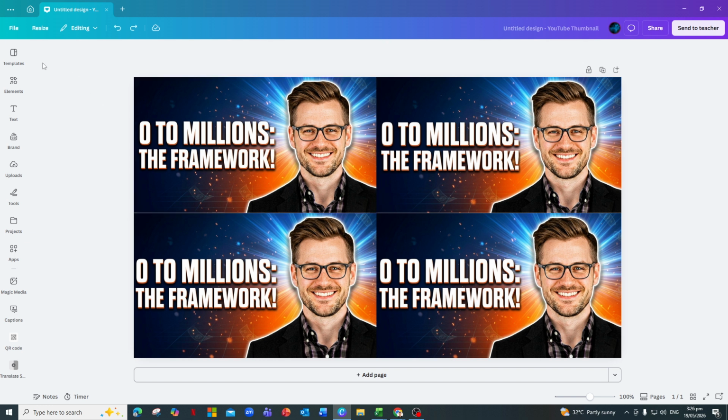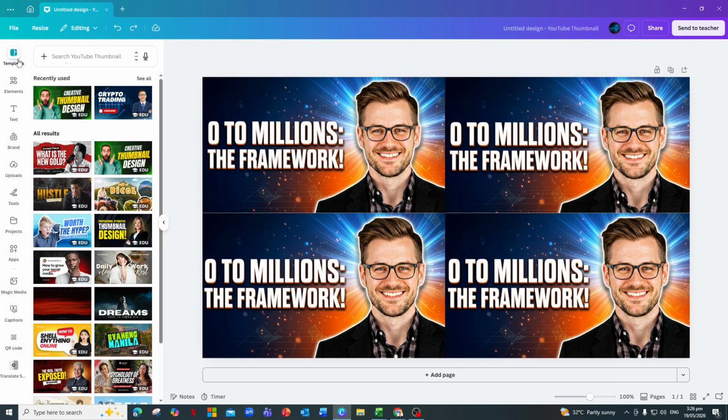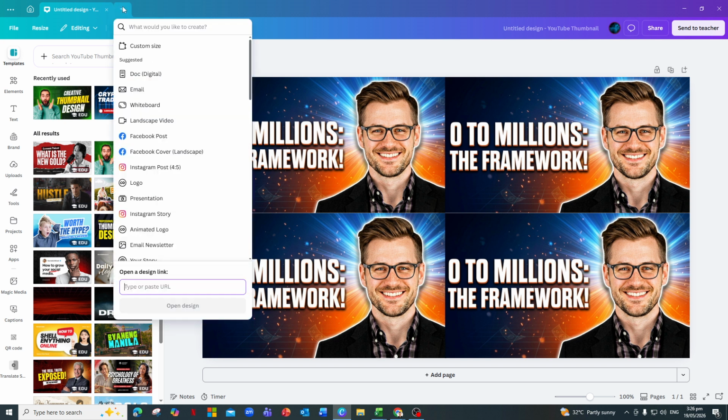Now, look at the page thumbnails along the bottom or side of the screen, depending on your layout. Each small thumbnail represents a page in your design. Click on the thumbnail for the page you want to copy so it's selected and visible in the main editing area. To copy this page, hover over the thumbnail and right-click on it.